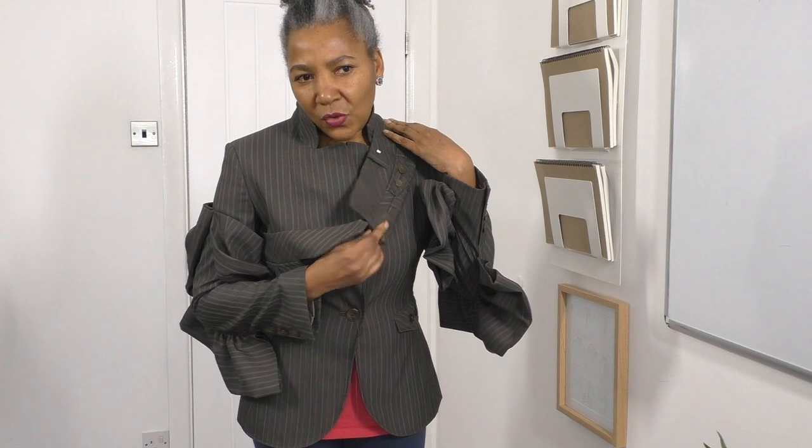So really what I need to do then, once I finish hand sewing this section, then it will be a case of just hand sewing the shoulder, and that will be flat, and I won't even sew that under the underarm. I'll only hand sew that section, and then this is how I'll fasten it.